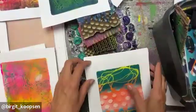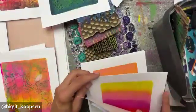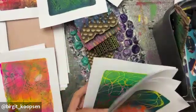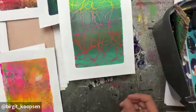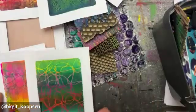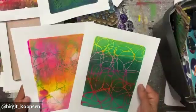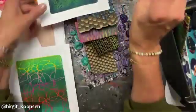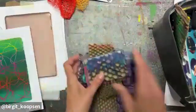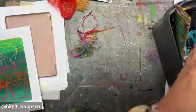And then first I made this one. Let me show you. Where is it? First I made this one. So maybe I can actually really quickly show you how to do that and create two prints out of one layer of paint. So I'm just going to put this aside. I really like the thread prints, so I'm just going to show you that one.